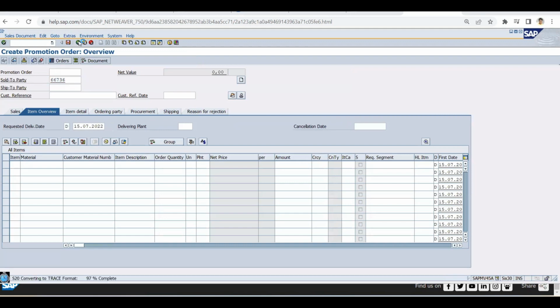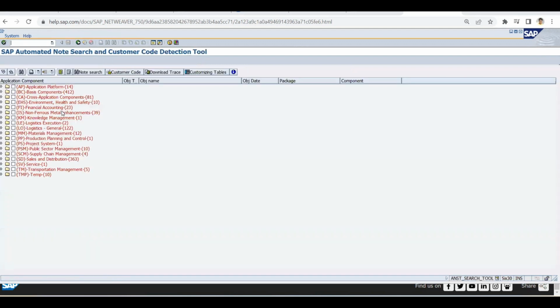This much trace only we wanted to capture, just to see that when we are creating any VA01, any sales order, what custom code is getting triggered. So what you'll have to do is select all the components, because we are interested in looking at the custom code which is impacting, right? So these are the different application components that got triggered. Maybe we will not be interested in the basis component, right?